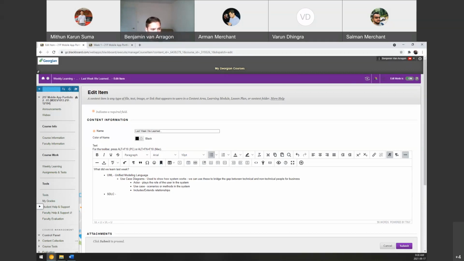So there were systems, actors, use cases, and relationships. So relationships was one, use cases was one, actors was one, and then the last one was the system, which basically is what it sounds like. The system's what you're developing or the website or the software, right? Mithun said login feature for making the transaction is an includes relation. Yeah, because you have to log in in order to make a transaction.